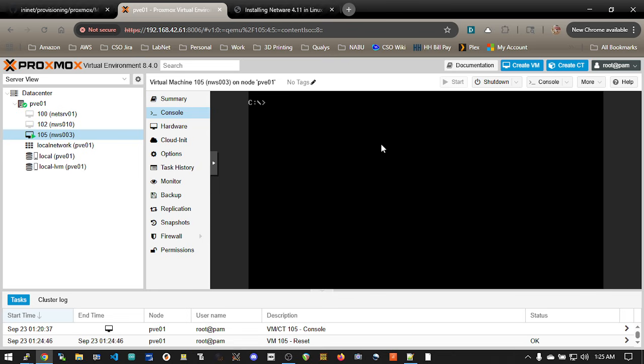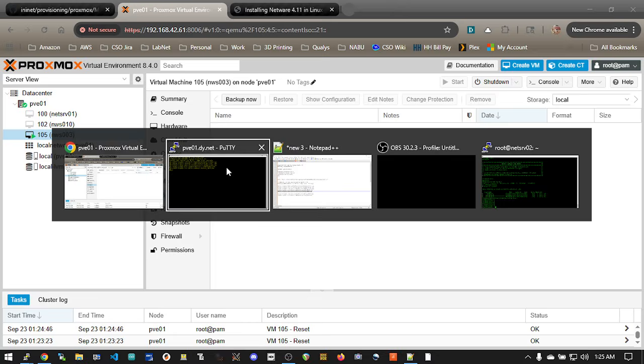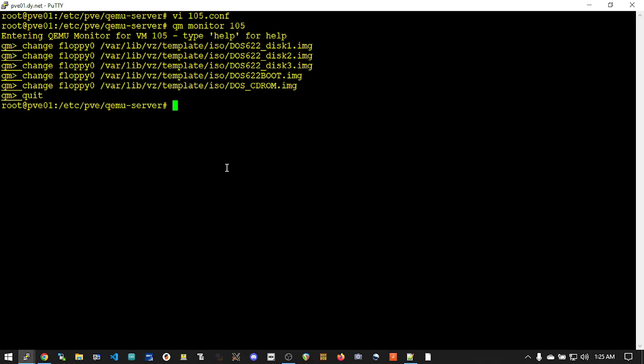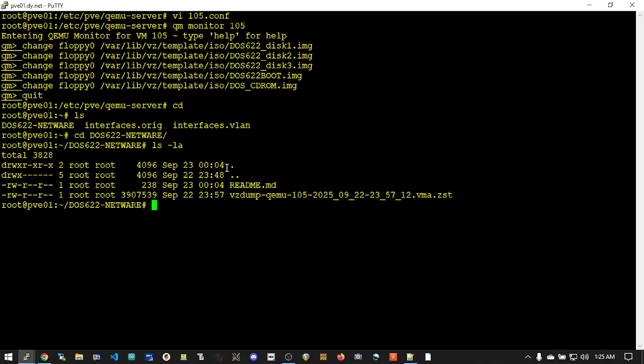And what I have done in the past, and I think I can publish this, is I made a backup copy of the VM. And then I took that backup copy and I sat it here. I've been testing with it, and I think it works to where you can run a QM restore command. I think it's just QM restore. Yep. And restore this VM to a machine.